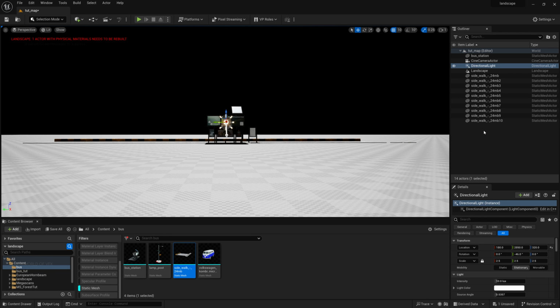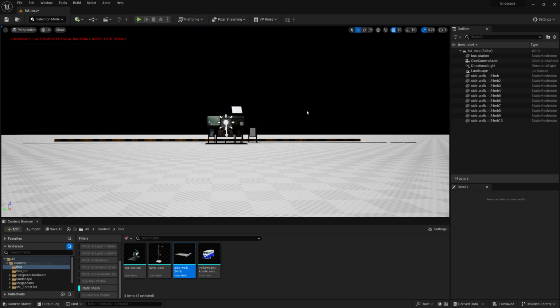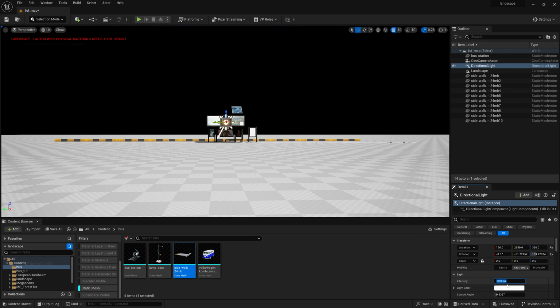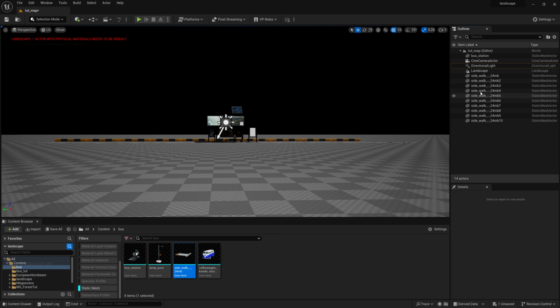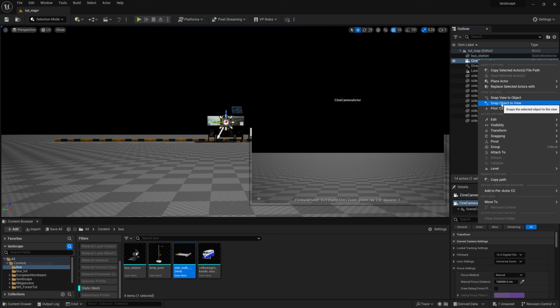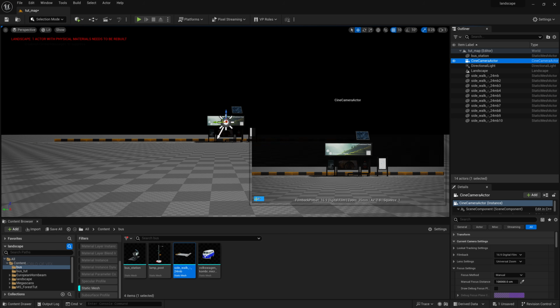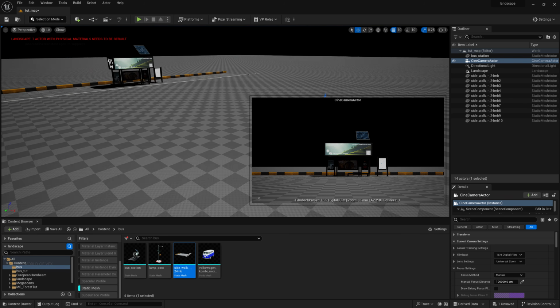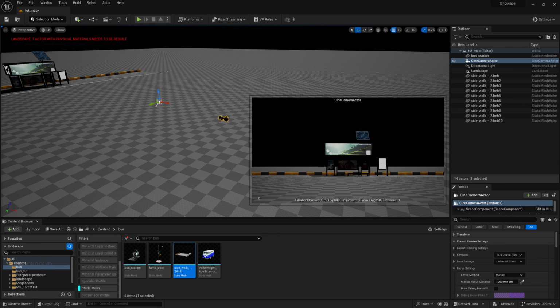So just take a directional light to lighten up the scene slightly, and by pressing Ctrl and L you can rotate the light direction as well. Simply select the rotation and make it slightly light up the scene, and then select the cine camera actor, and then right click, snap object to the view. So this is your camera view. Simply pin this so that you can see everything right from your camera, and then I'll right click, transform and lock, so that you can't move the camera. So even if you move, the camera is still there.